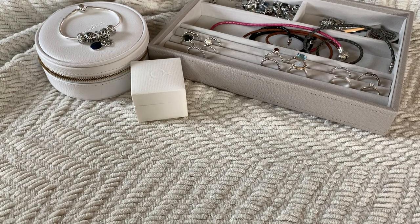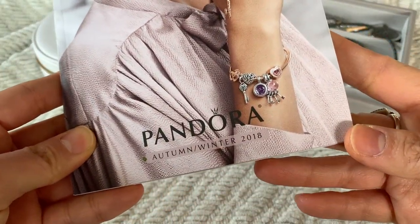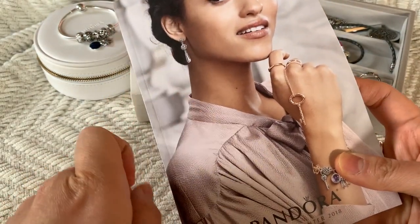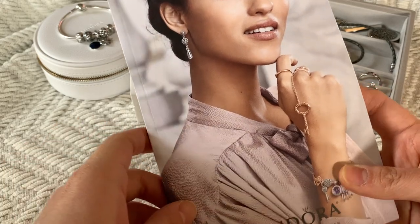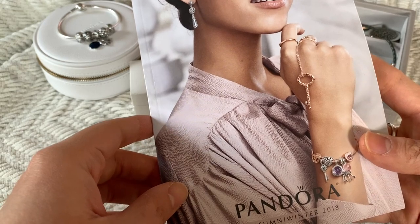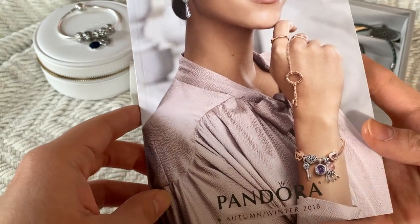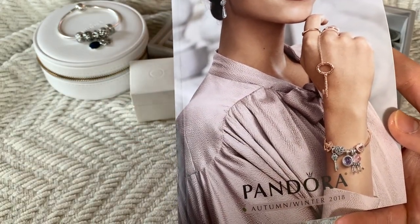Just as an FYI, my family and my friends do not exchange Christmas gifts, so this really is just a Christmas wish list for myself — just to create a video, I thought it'd be kind of fun. This is the catalog we're going to be looking at. It is the Pandora Autumn Winter 2018 catalog. Miss Tuhata — I will link her YouTube down below — she does a lot of catalog sort of videos on past Pandora catalogs. If you want to see more catalog videos, definitely check out her channel.